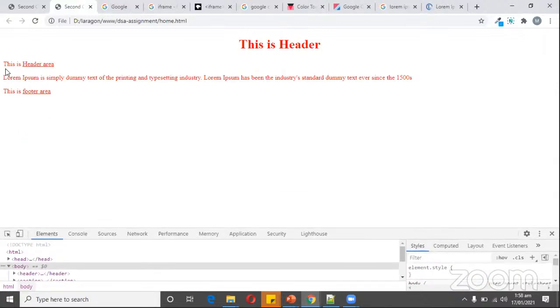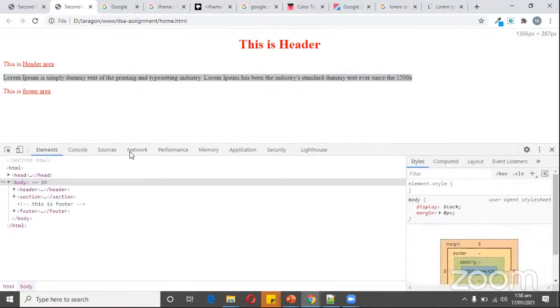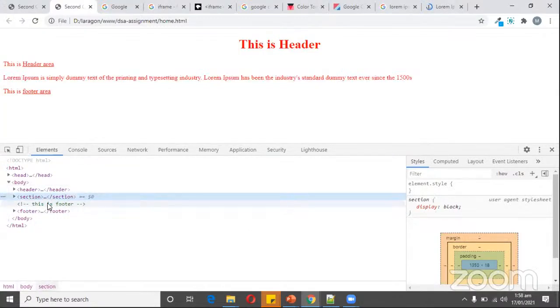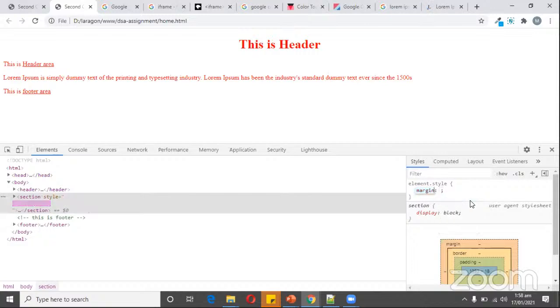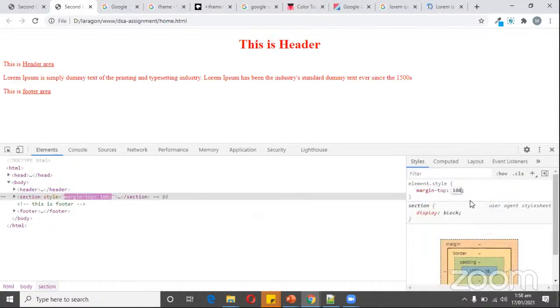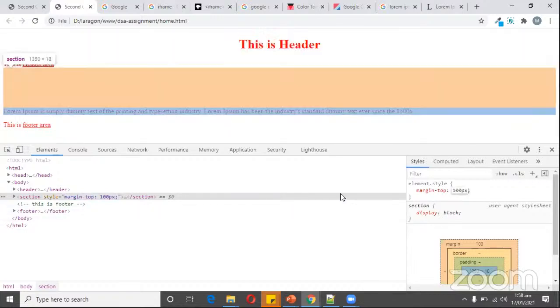Now you can see this is our section area. If I apply the margin over here, how can we use the margin? We can simply type margin top 100 pixel, and when I hover over it, you can see the orange area is the margin area.